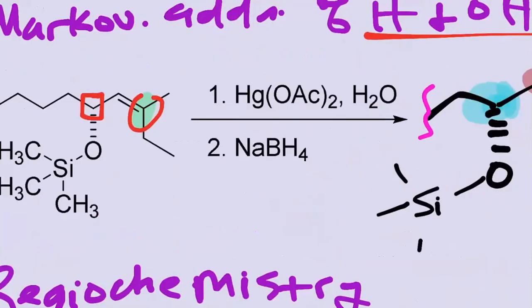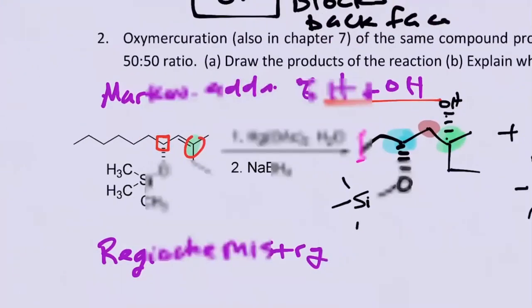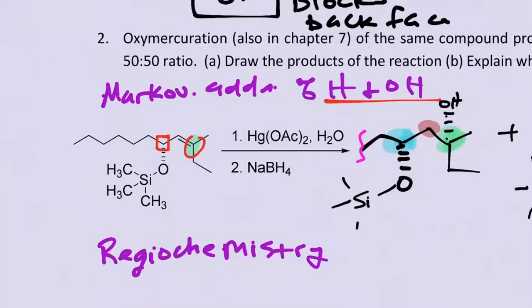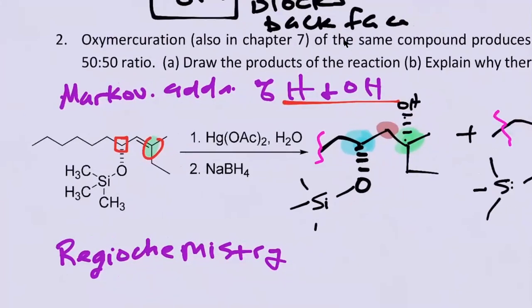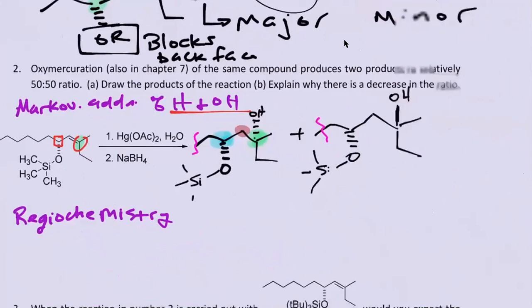Right, you following? So it's further away. That's why the ratio went down. We opened up saying the two factors that affect the outcome the most are the size and the proximity, or the distance from the reactive site. So in this case, the reactive site is further away. And so the fact that it's further away means that it's not going to have as much influence over that reaction. Let me write that down.